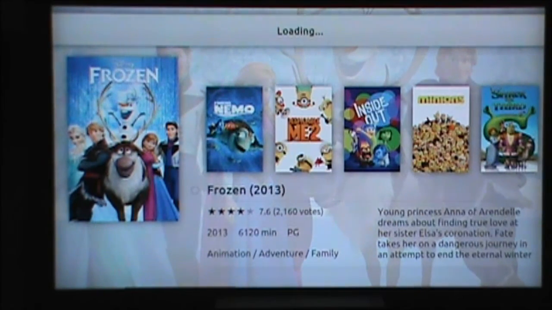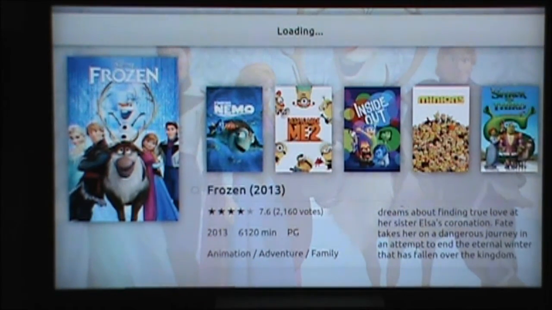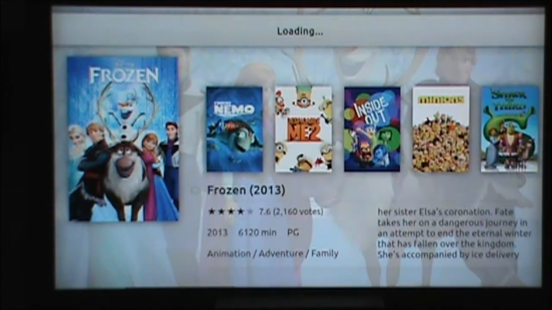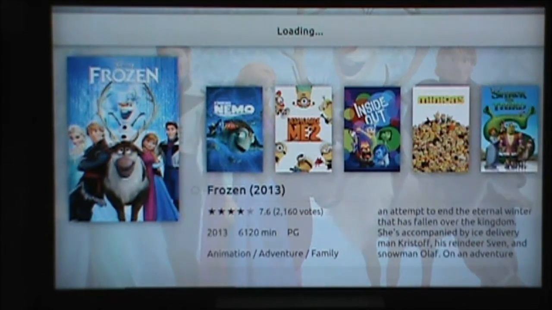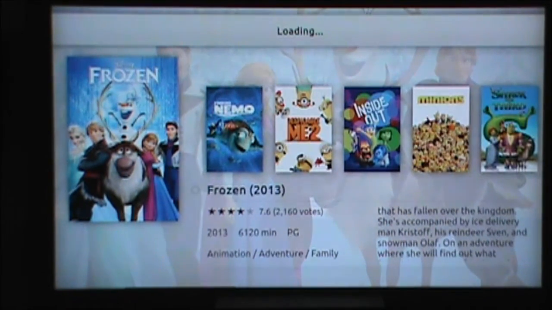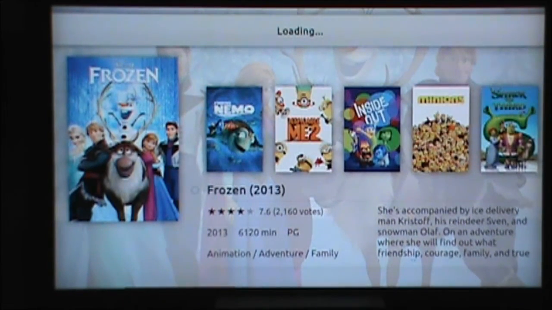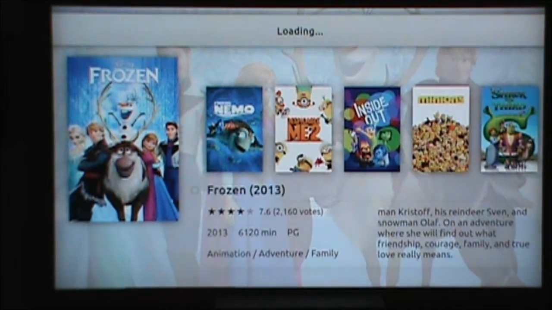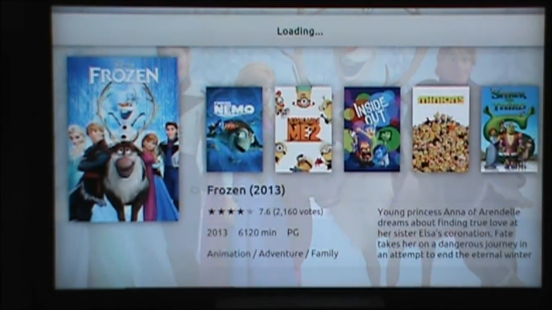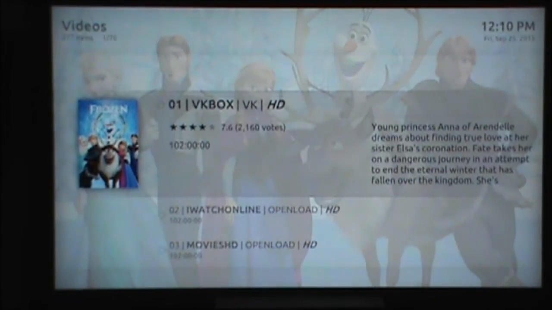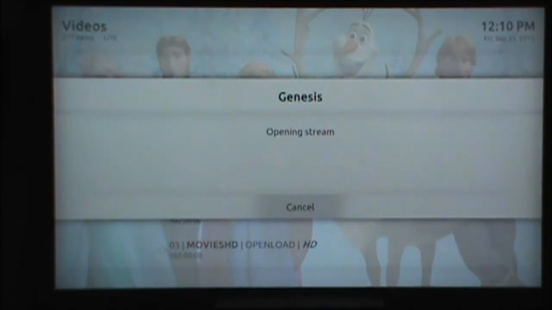And if your kids like watching movies, there are virtually tens of thousands of movies and cartoons and content designed specifically for your kids. And this device is so easy to use that a child can actually navigate, select, and play the content that they're interested in. So I've selected Frozen, and once again it's going out and finding the occurrences of Frozen. It'll bring those in, and in just a moment I'll select one of those streaming occurrences and we'll play the movie Frozen for you. We'll go right to number 1, and it's an HD quality signal.